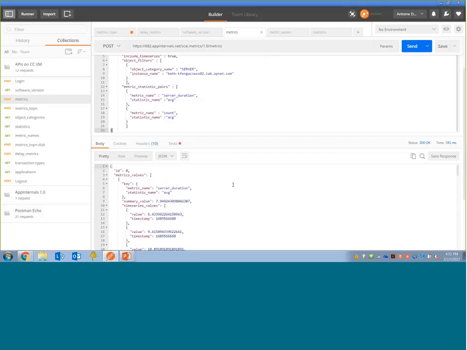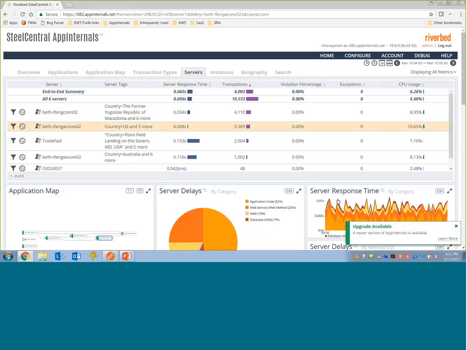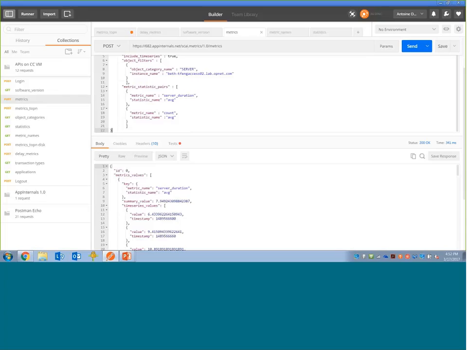If we jump over to the UI for this same time window, we can see that the response time on this server was 8 milliseconds, and this is the same value that we're getting back from the API for that time window.